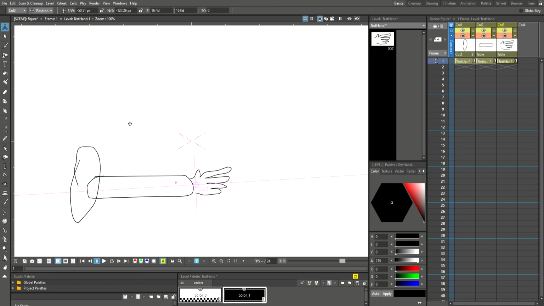The easier way may just be to do the centers, and then make sure that they're parented correctly. But I just wanted to show you a couple different options with the skeleton tool in the inverse kinematics, where the child nodes actually control the movements. If you move the hand, it's going to move the lower arm, which is going to in turn move the upper arm and so forth. But again, just two options to move here.